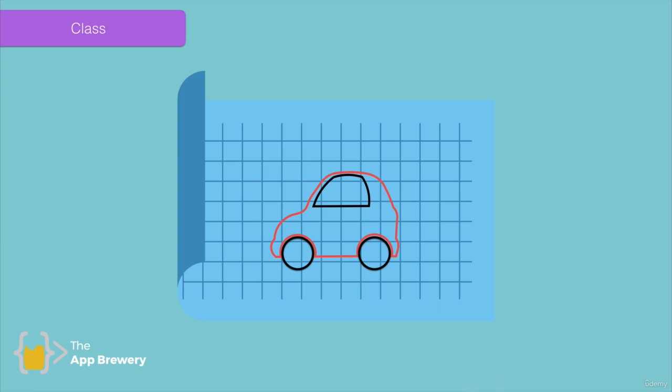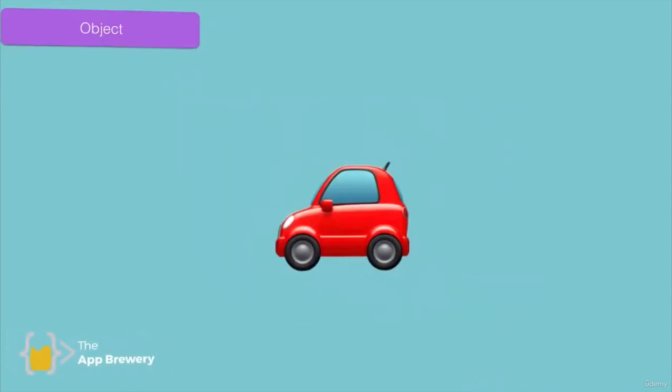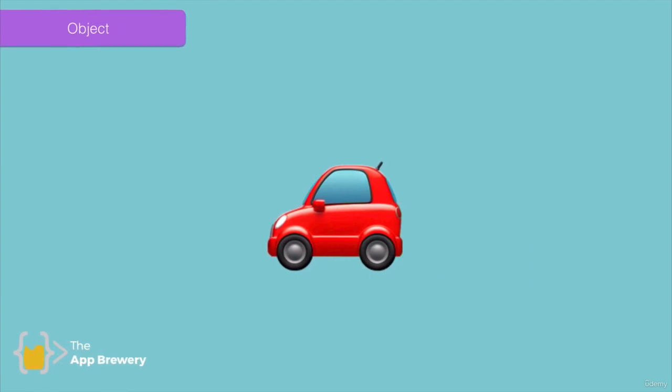Now, what exactly is an object then? Well, when we take that blueprint and we take it to the factory and the actual car in this instance gets built, well, that's the object. That's the actual thing that's going to be doing the driving, or in our case of an app, it'll be the actual button that can receive taps and the images that actually change. Those are the actual objects. But because we can't see the objects until the app is running, we have to plan out how they will function and how they will work by creating these classes.